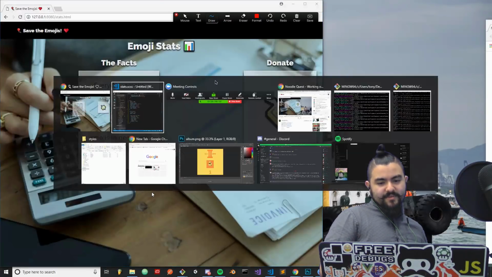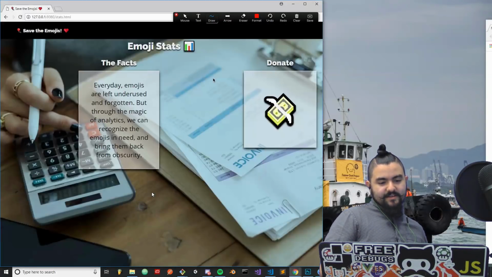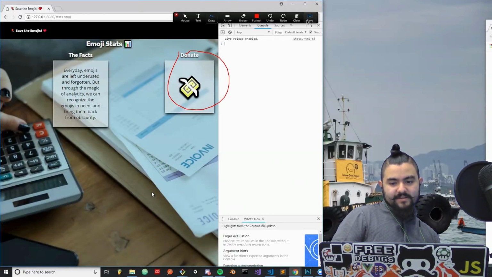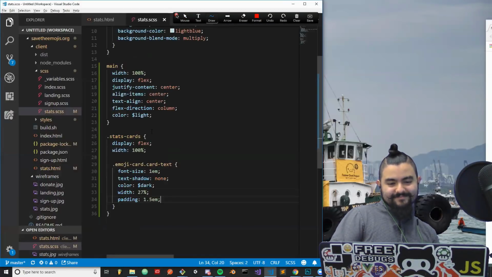Cool. Open the DevTools. I want to see what's happening here. So I know that the parent is a flexbox, but I'm curious why this one is going like all the way to the end. I think that's because we have space between or space around. Well, I didn't think we did. So go back to it. Go back to the editor. Alt tab.